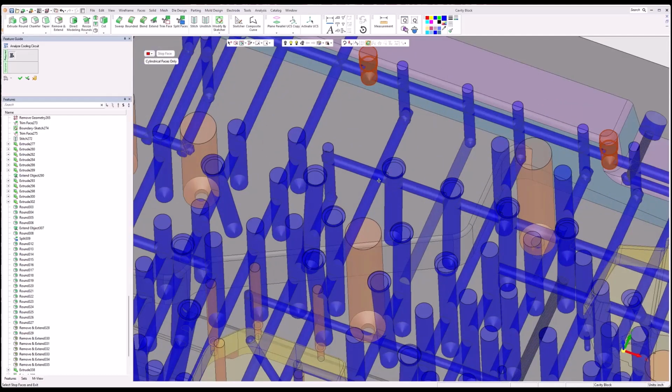If you were putting diverters inside of the cooling channels, and I had a diverter that was in this one, I would just pick that, and then I'd go on to the next section that would have a diverter and pick that, so it would know that that's like a stop channel. I'm going to unselect those.